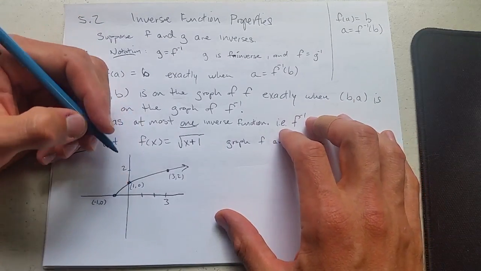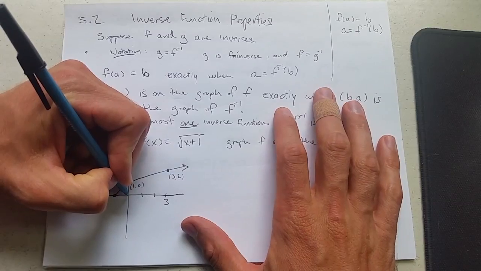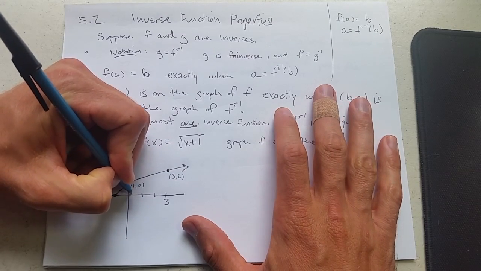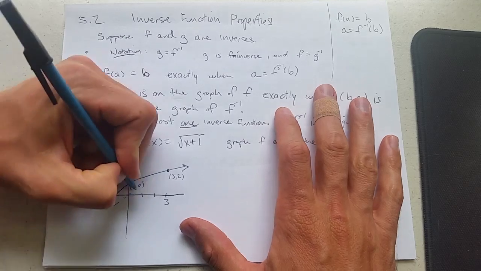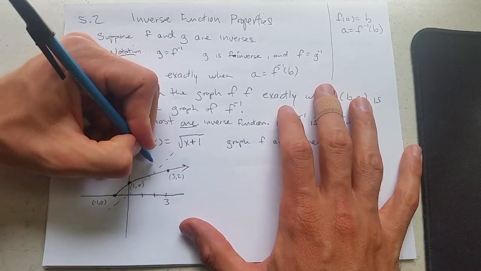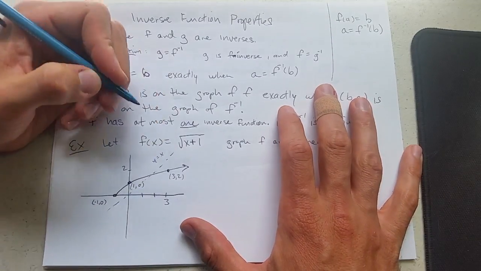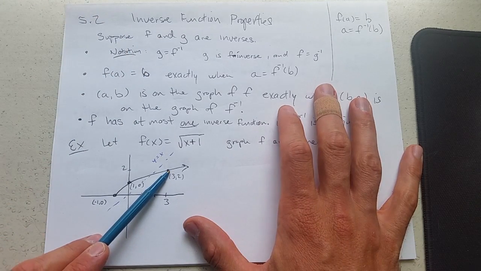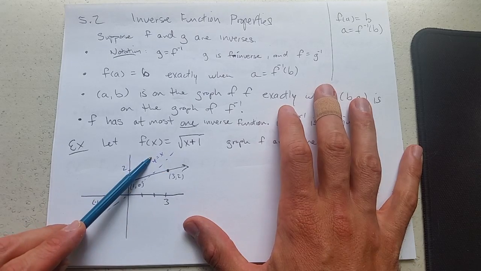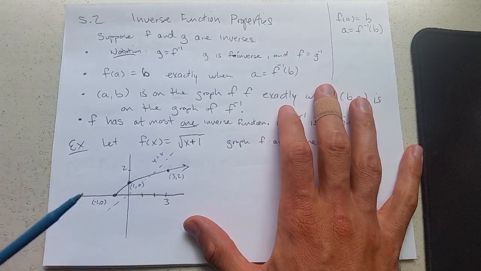Visually, the easiest way to invert a function, draw out y equals x. It's the diagonal line at the slope of 1. What we're going to do, if you like symmetry, all we're doing is we're going to take this graph here and we're going to reflect it across this dotted line.